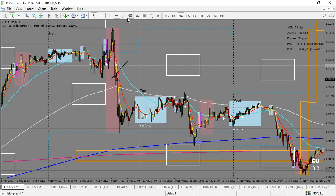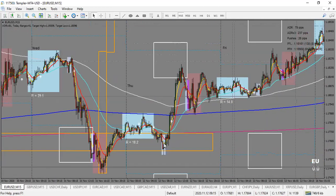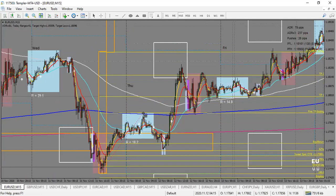And on the next day also, we had a 200 bounce trade, and this was a type 2 London pattern, as the one we had on Tuesday. So we had a very good 200 bounce trade, and here is where the dealer formed the peak formation low, and here we had a very good buy entry. And if you put Fibonacci here, let's see where it bounced. So it went all the way to the sweet spot of Kumo trade entry, and there is where we see the pattern there.